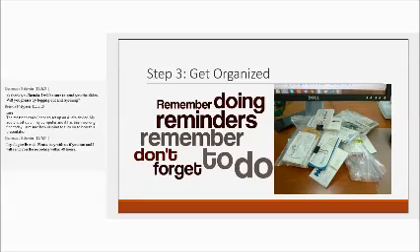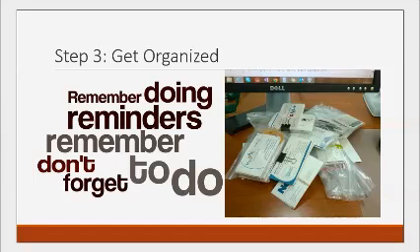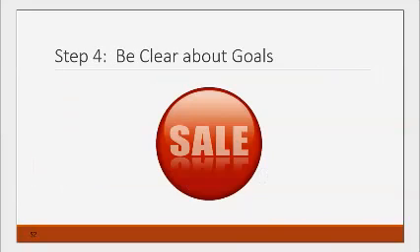So in order to have a successful CRM solution, it's going to be very important that you get organized first. Be clear about your goals. Goal setting is incredibly important. At the beginning, I talked about CRM being customer relationship management. That's a very sales-focused solution. If you're looking at something like an asset management solution or an asset relationship, well, maybe your goal is where are the assets kept, who has them, what is their value, things like that. So first of all, when you're looking at your solution, figure out what your goals are.